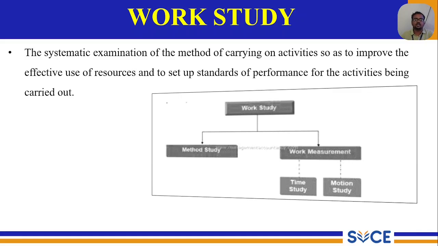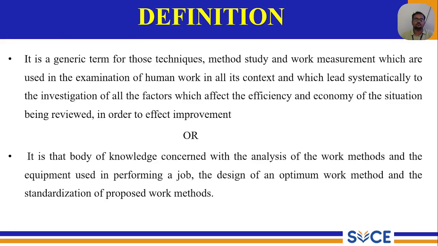So work study is defined as a systematic examination of method of carrying on activities so that it improves the overall effectiveness of the process by effective use of resources, and it sets up the standards of performance which are being carried out. Work study is classified into method study and work measurement techniques. So under work measurement, we'll have two categories. One is time study, the other one is motion study.